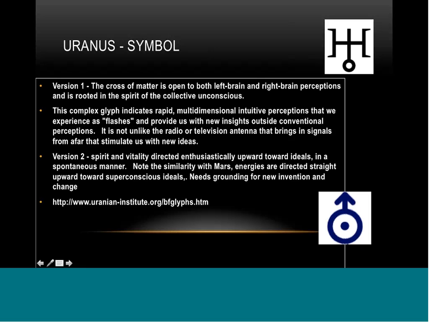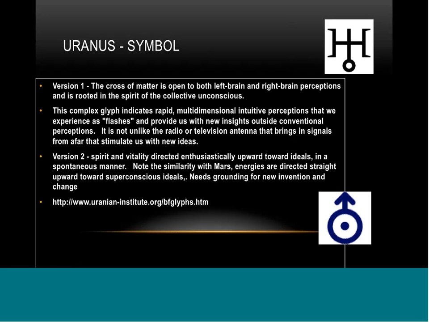Uranus symbolism. I would always tend to talk about symbolism in any session I do. This is a great way to learn visually and quickly through intuition. Two symbols for Uranus provided here. I'm quite fascinated when I found the one that was the old version. Version 1 on the top right hand side and version 2 on the bottom right hand side. Version 1, you see here the cross of matter. It's really showing that there's a left and right side of perception with Uranus, and there's a connecting point in the middle, and it's connected downwards.